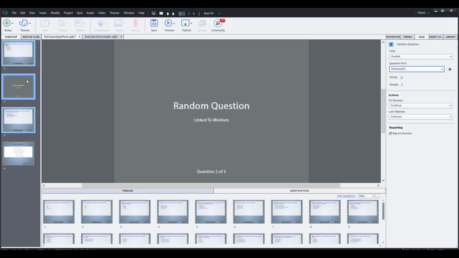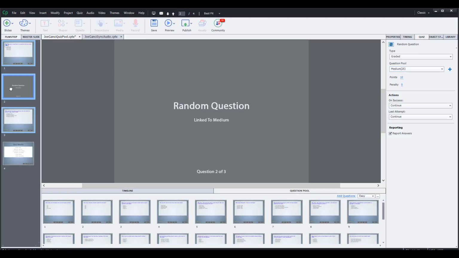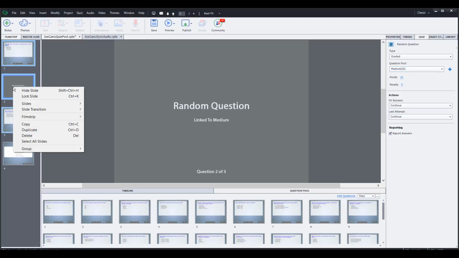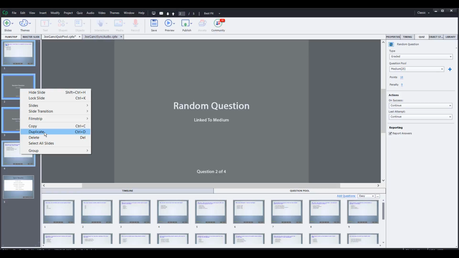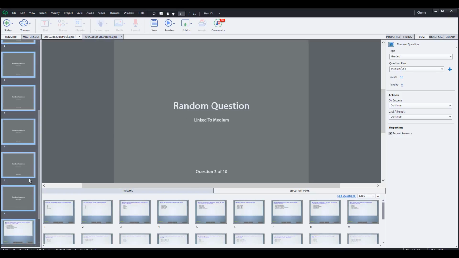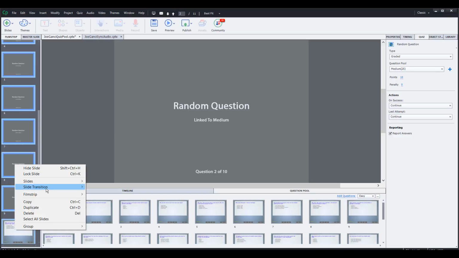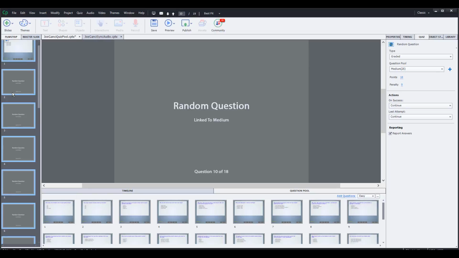And once I have one of these in here, I really don't have to keep going up here and saying, give me another one, give me another one, give me another one, because I can just simply duplicate these, right? So if I duplicate like so, and then I'll choose both of those and duplicate them again. And then I'll choose all four, duplicate those another time. And so now I'll just choose those 8 and duplicate one more time. Because that's going to give me about 16 questions. In fact, exactly 16 questions for my quiz.